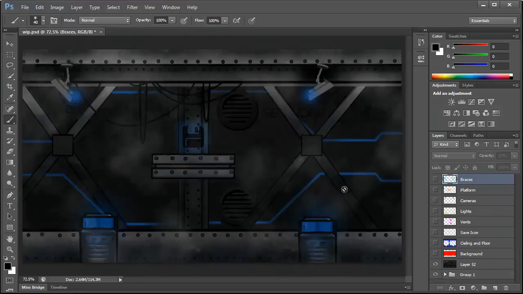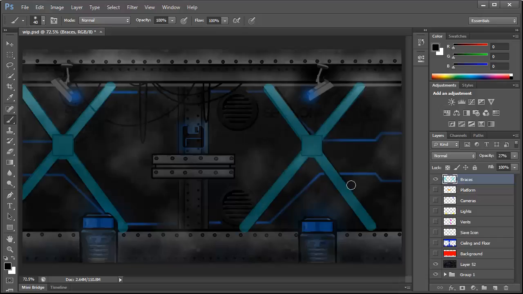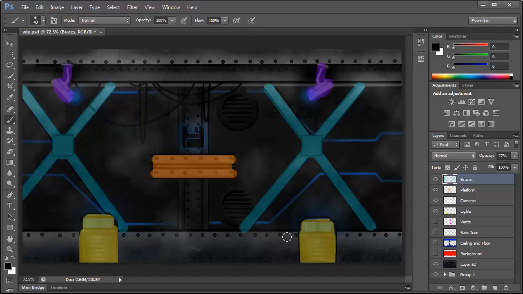All right. So the first thing that we have here are our braces. And these are in the back right here. So we can use the same ones, just one over there, and repeat it down all the hallway. We have our center platform, which is made out of this metal with these studs that run around it. We have these cameras up top, which have like a little glow, which is going to be fun to create inside of Unreal 4. We have these lights down here, which will also have a nice glow around them, which will be a cool emissive effect inside of Unreal 4, which we'll get to later.